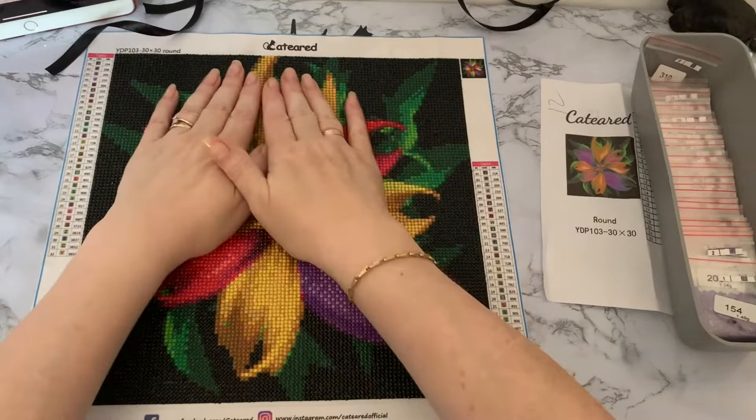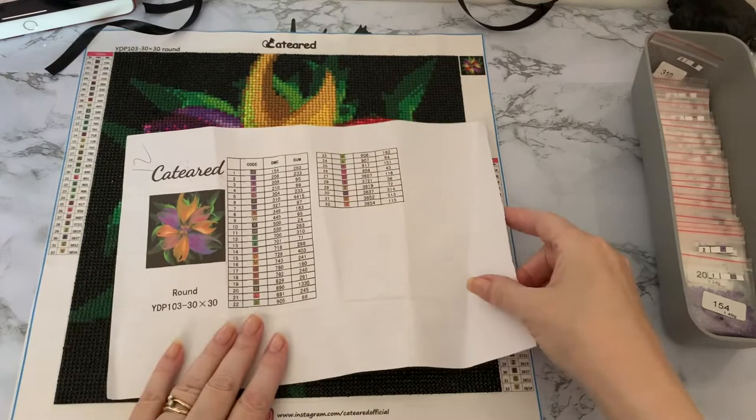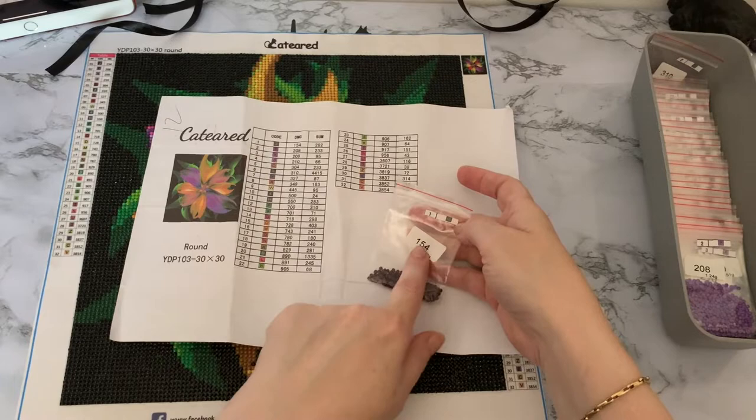It did come with a little sheet as well with all your details on, and I actually photocopied this and put those onto my bags. Even though the bags have got the DMC numbers on, I still like to have the 1, 2, well in this case 32 on them as well. So I put them in number order, which is also in this case the DMC number, in my container.